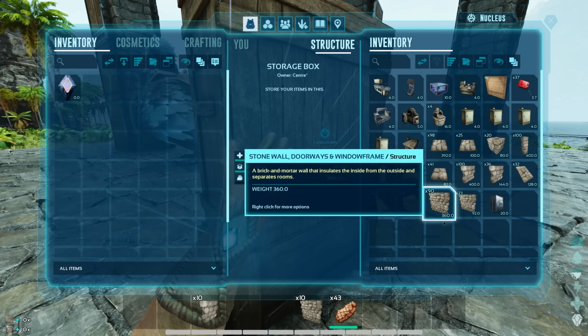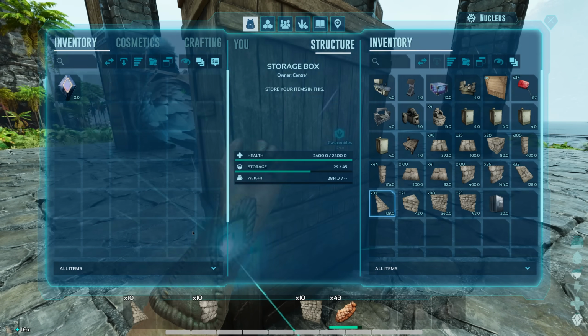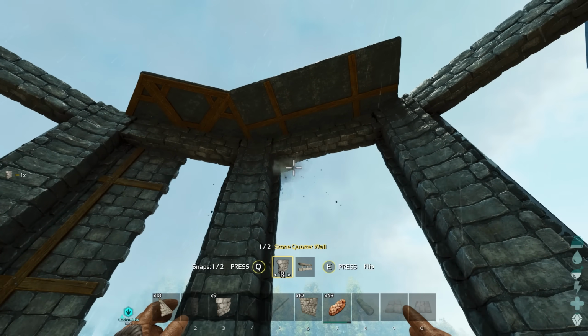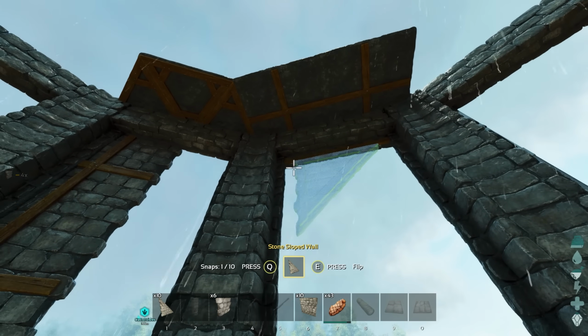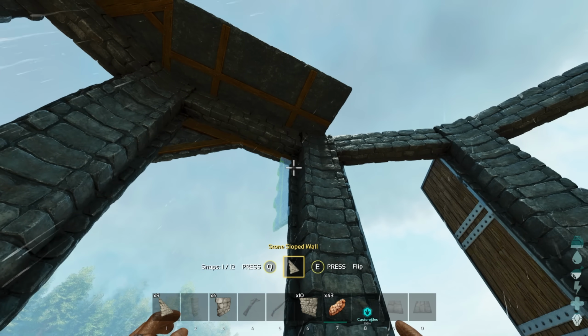Let's see. I kind of miss the days of no foundation support from Survival Evolved. I really do. I was able to build such crazy looking things just by not having to rely on the physics of the game and just kind of ignore it completely. It was kind of fantastic, I'm not gonna lie. I really do miss those days. Oh man. All right, hang on.